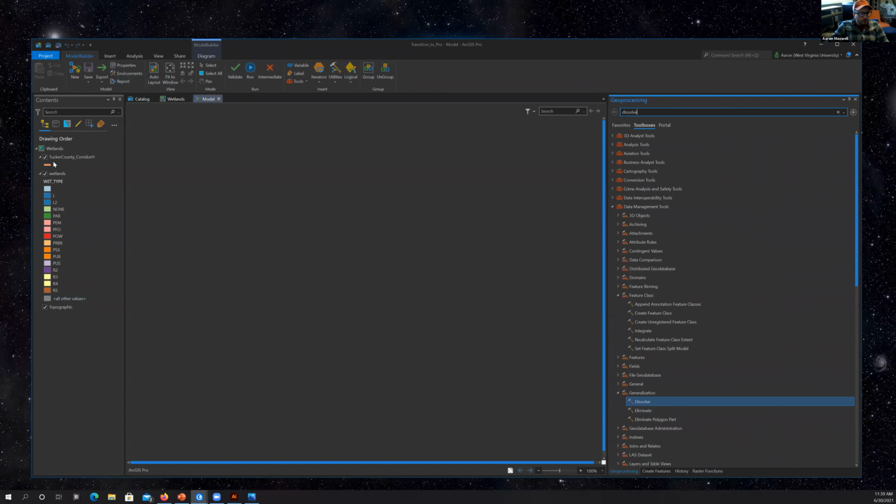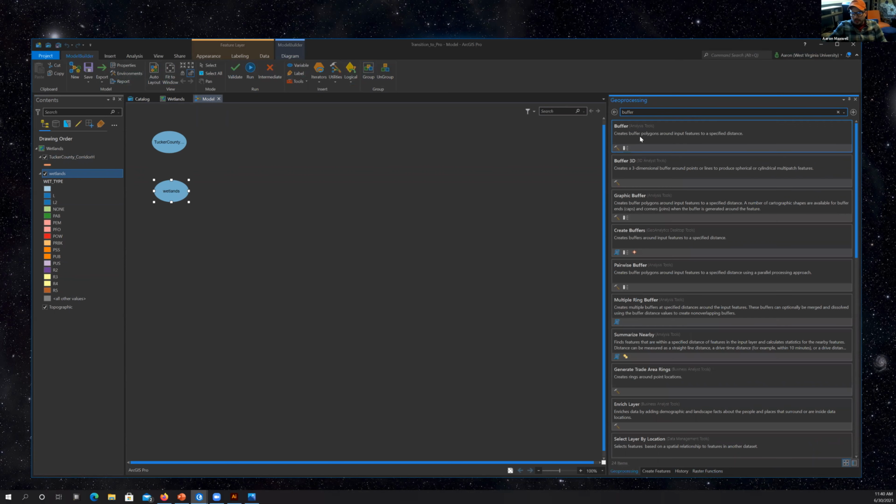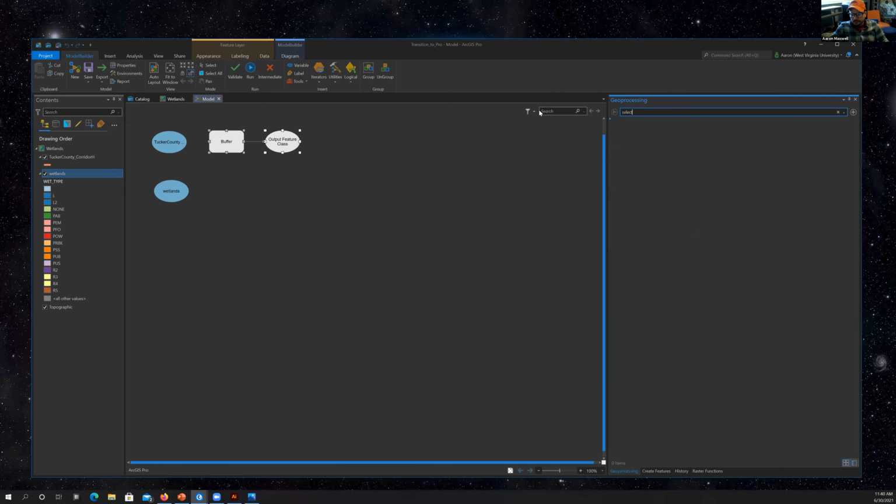Okay, so to do this, we're going to pull in our layers first. We have this proposed highway route, then we have our wetlands, and those are the only two inputs. Then we want to start inputting tools. The first thing I'm going to have to do is buffer out the roads, so click on that. For the wetlands, I only want to look at palustrine wetlands, so we're going to do a Select.